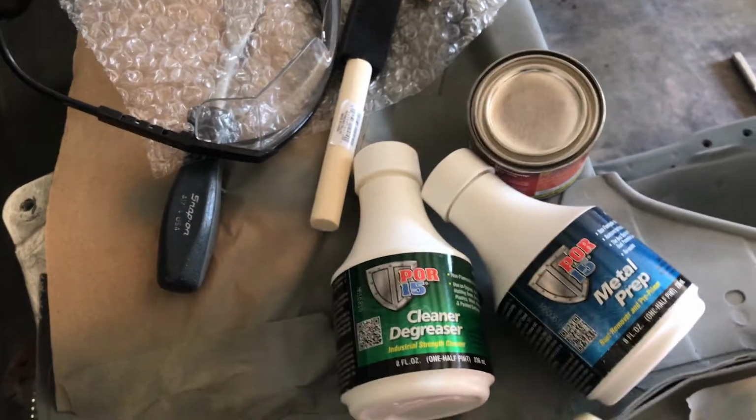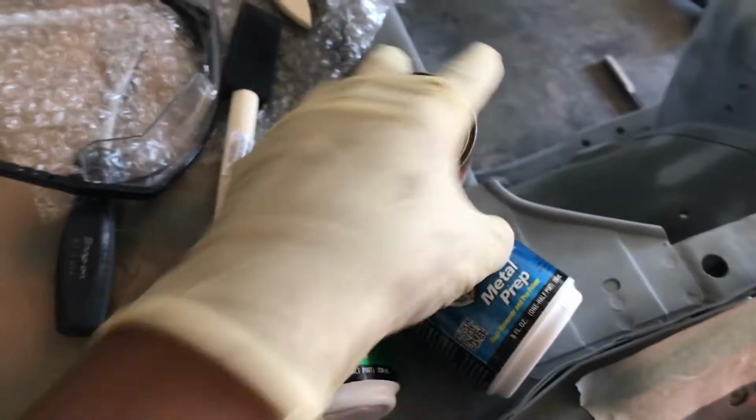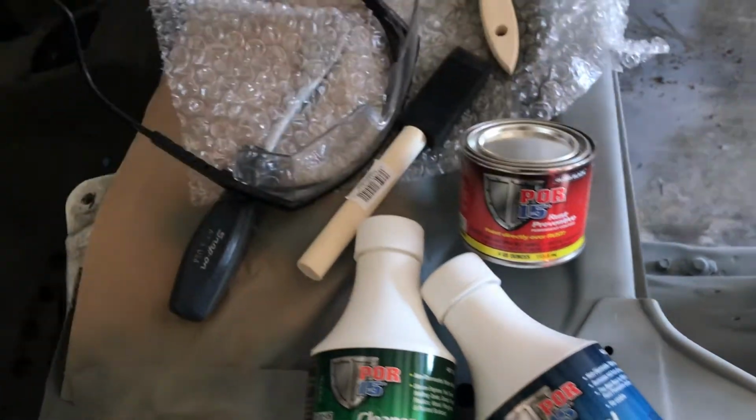And the same thing, another 15 minutes, water it off, let it dry off. Once that's done, then you actually apply the actual paint. Once the paint's done, that's it. You just let it sit.